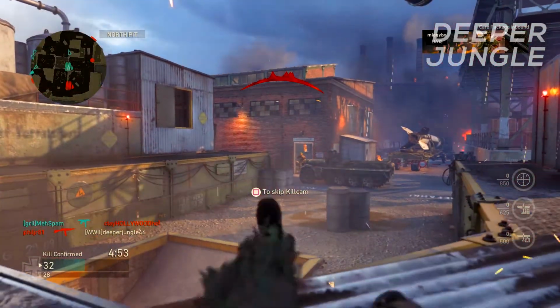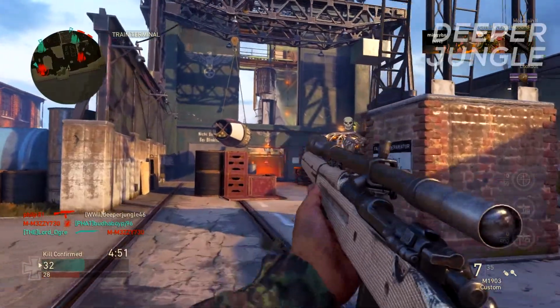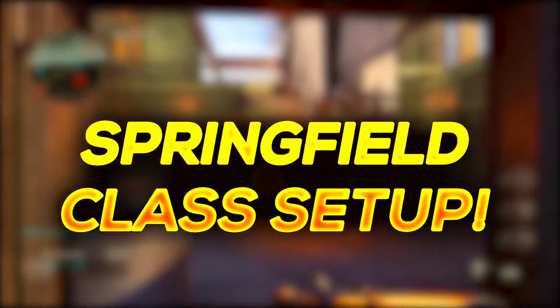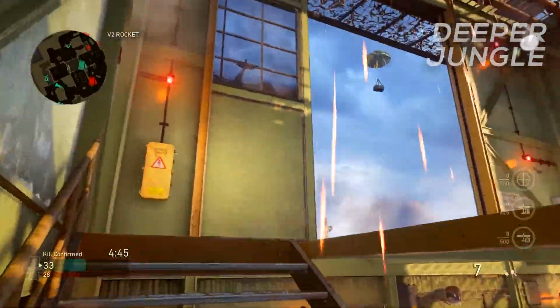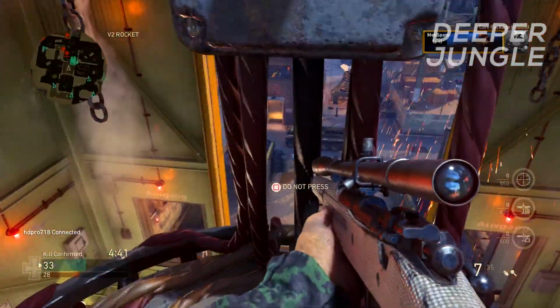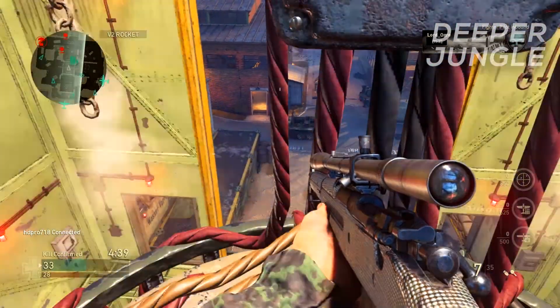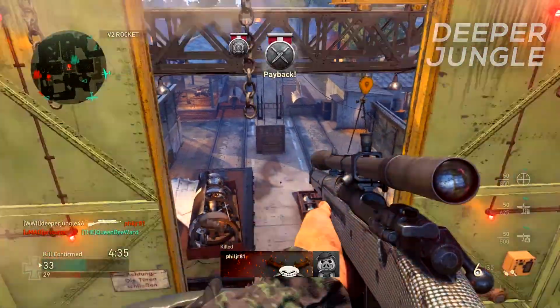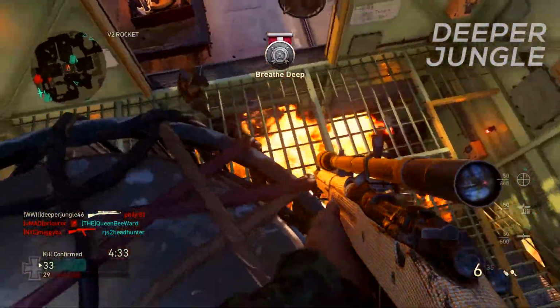And for today's commentary, I'm going to be doing a weapon guide on the M1903 Springfield here in Call of Duty WW2 multiplayer. So of course guys, in today's video, I'm going to be going over the stats, the created class, as well as how you should actually play with this created class in Call of Duty WW2 multiplayer. So yeah, now that I got the intro out of the way, let's actually dive right into the commentary.